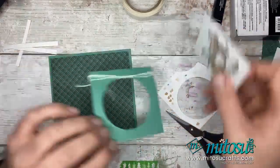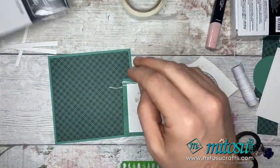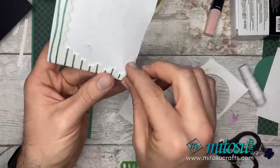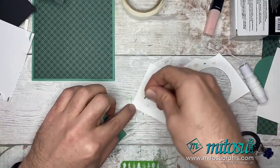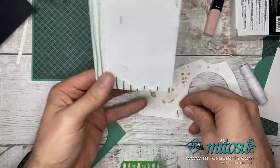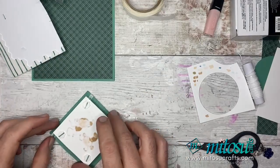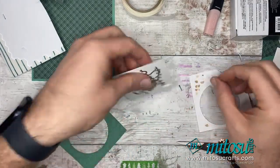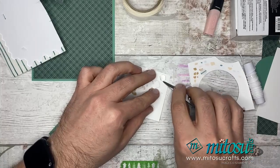But the reason I did that is because I wanted to stick this on here, and I want to stick this onto some dimensionals. See, baker's twine and ribbon is like press and seal for me. It doesn't work. So we've just done that, and then we will, no, actually I've done that wrong again. This needs to go on this side here. So I'm just going to carefully peel this one off.